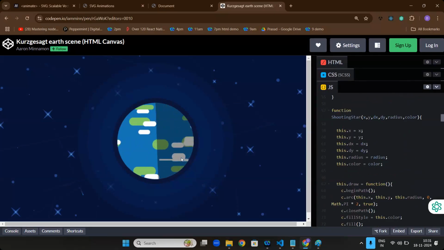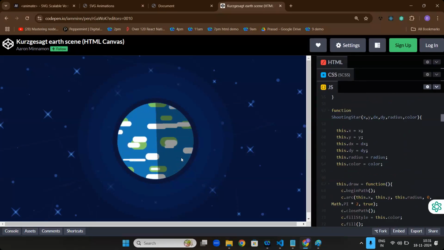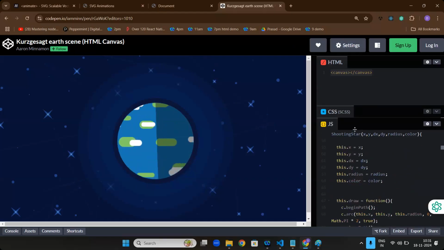Are you getting my point? When you want dynamic animations like this, people create a white canvas in HTML and use it in JavaScript. When we come to the JavaScript DOM, document object model concept, I will explain canvas.